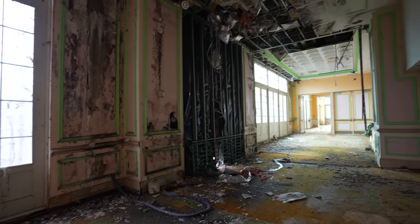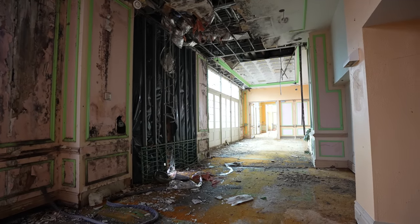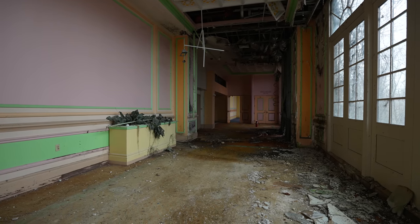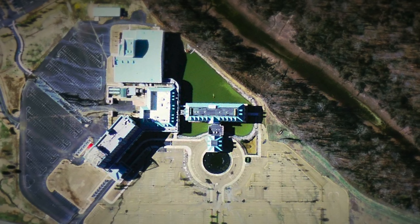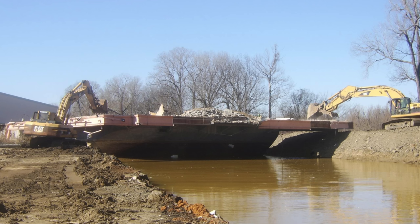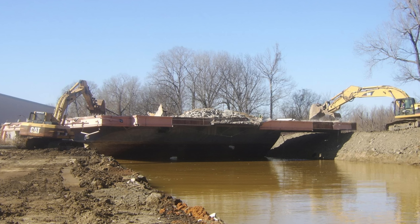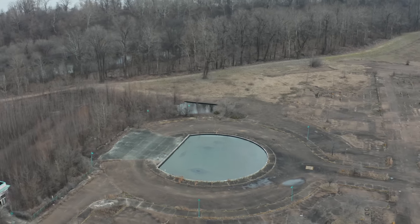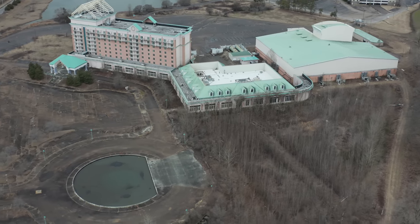This garbage bag-lined wall is the only exception to the clean-looking hallways. That's because this was the interior entrance to the casino itself. Like many others in the area, it was on a floating barge. It was also left abandoned for some time, until around 2008 when a special channel was dug and the casino barge was completely demolished. Today, that explains why there's a large fountain and a pathway to nowhere. The man-made pond is completely overgrown with trees and seems to be drained.